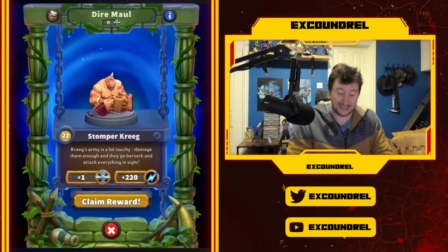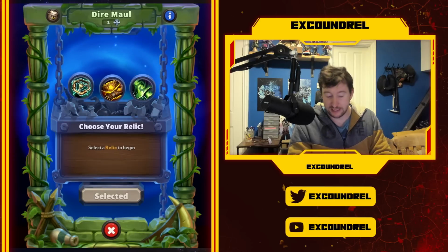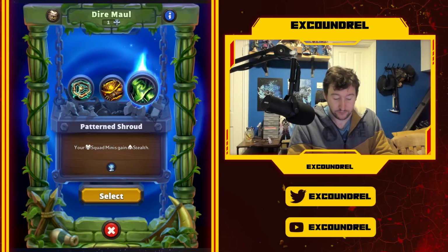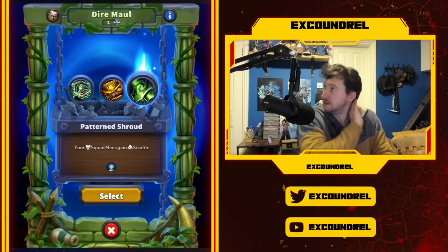But it's the theory behind what we've done here that counts. We've taken elementals, so we've taken resistant units that are very good, that are important. We've only got one cycle mini. Your squad minis gain stealth. That is actually very impactful.